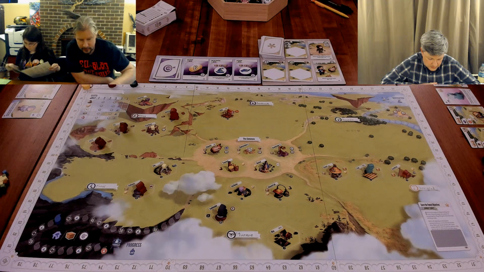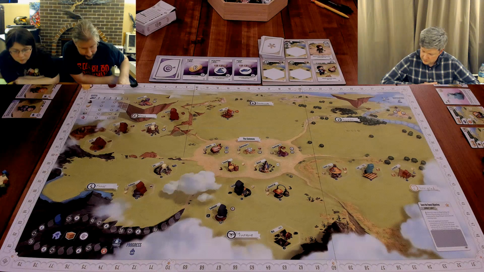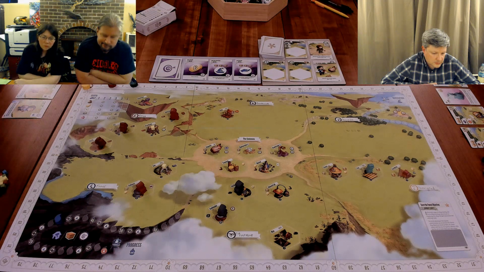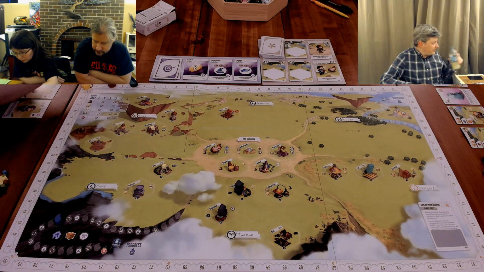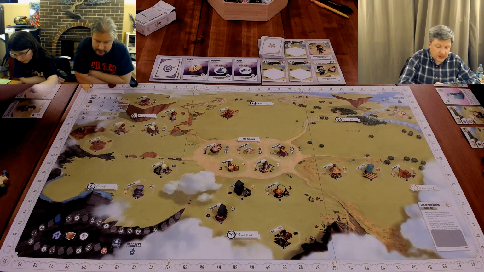Okay. I'm going to play on the coal market. Spend a coal to get 2 gold. Okay. I collect all of my guys. Going for the Zeppelin.